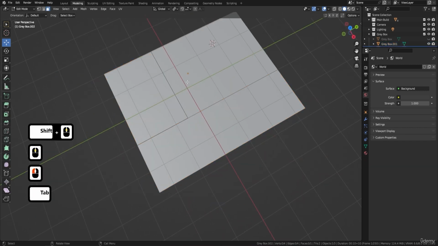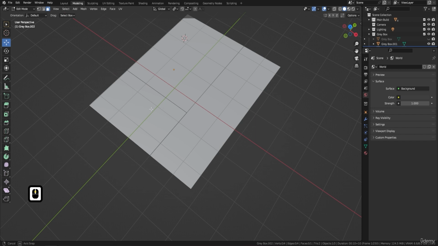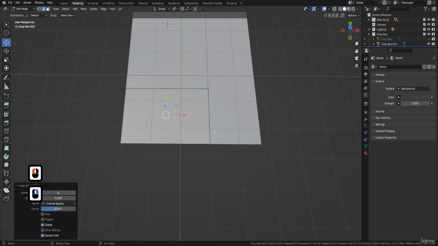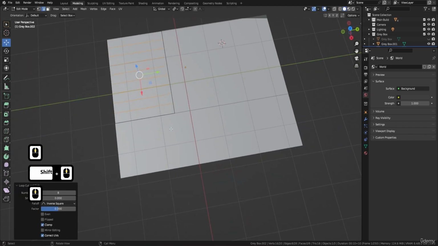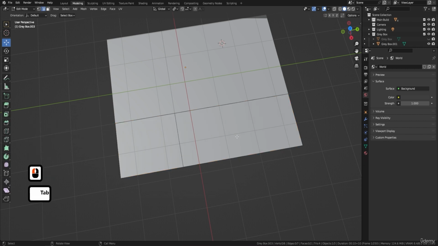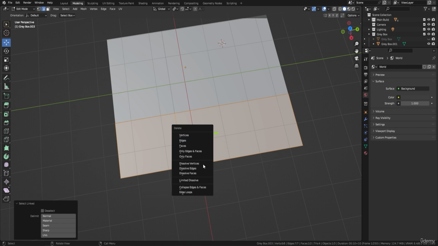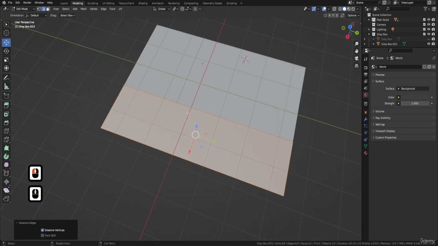Now, the thing is, at the moment, if I click on this one should be fine. We can put some actual planks going across. So I'm going to press Ctrl R, bring it up a little bit, like so. Left click, right click, like so. And then I'm going to come to this one. Now, if I bring in an edge loop now, so Ctrl R, you'll see it only goes up to this point here. So actually what we're better off doing is grabbing the whole thing, so all of the islands with L, and then pressing delete, and we're going to click dissolve edges, like so, and then that's going to get rid of that line there. And now I can press Ctrl R and bring them all up, like so.